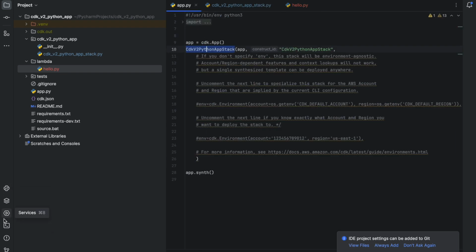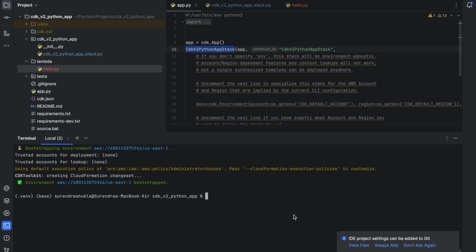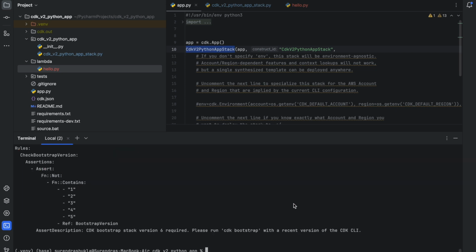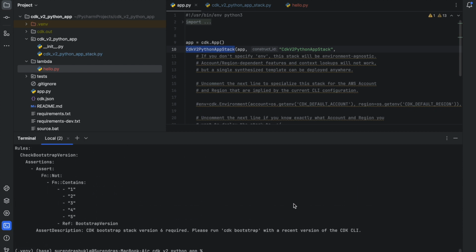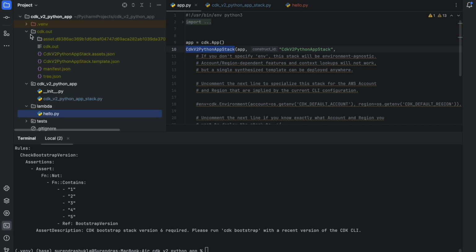Now the next step is to verify whether the code I have written is working well or not, whether it's fine or not. So I'm gonna write CDK synth. So basically synth command does not deploy anything, but it just parses the whole code and generates a cloud formation file.